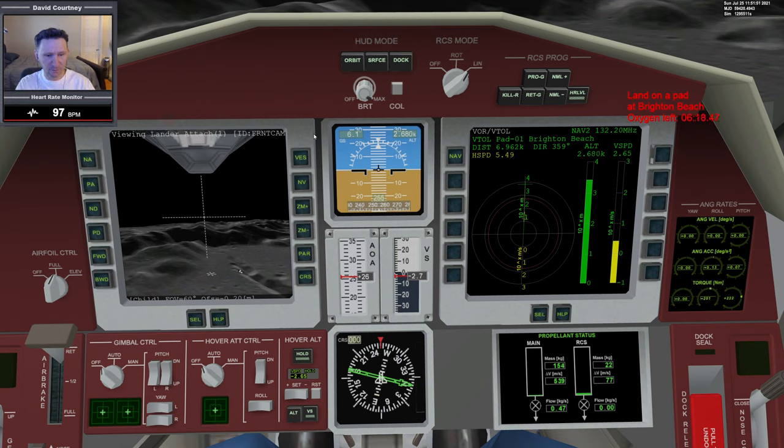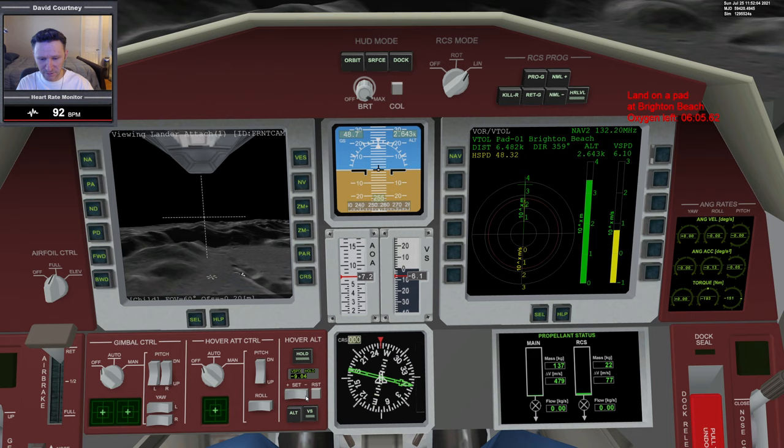Okay, so we're a ways out. I feel like we do need to use some fuel to get there closer because we don't have to spend so much time hovering. And let's descend faster so that we're not using so much fuel to hover.